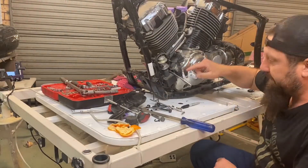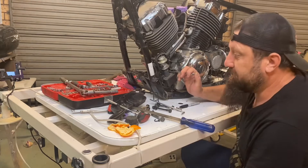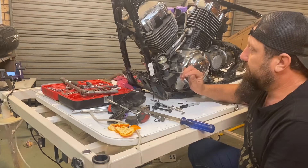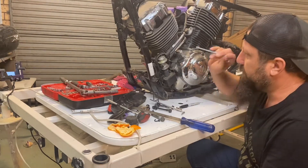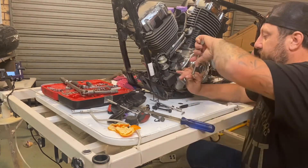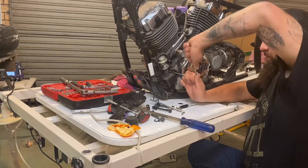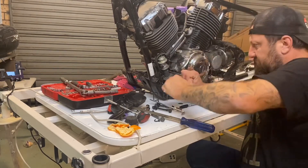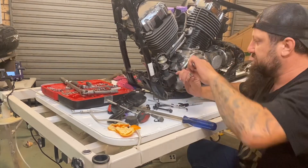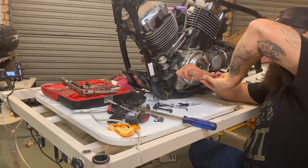We're down to getting the air pump out and the last couple of engine mount bolts. What took about two minutes of video was actually about 40 minutes of work. I got stuck on one screw for the front coil - it must have been made out of butter because the second I turned it, it just dissolved. I'm down to these allen key bolts now that are absolutely ridiculous to try and undo. I think it's mainly because they've probably been hit with rocks in the position they're in. I'm trying to drag them through the thread, but they're coming down bit by bit.